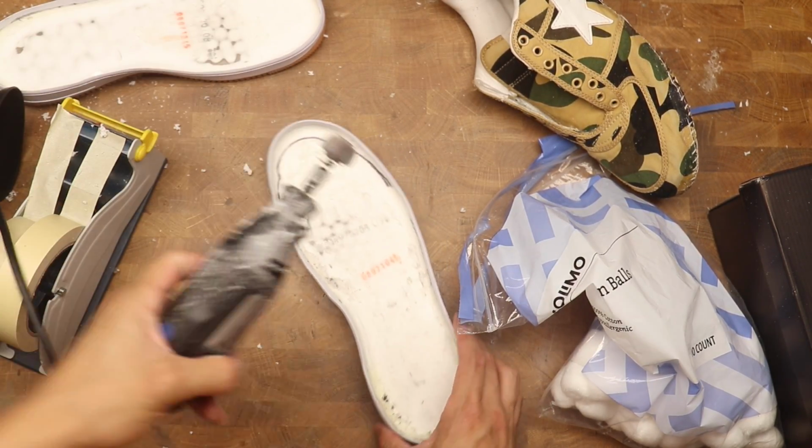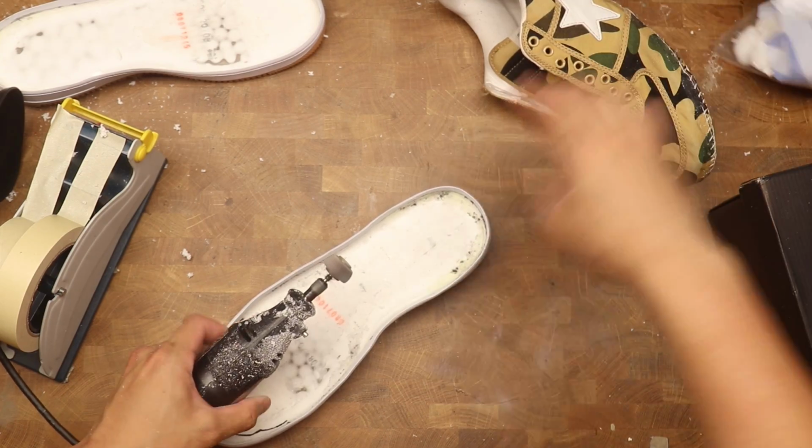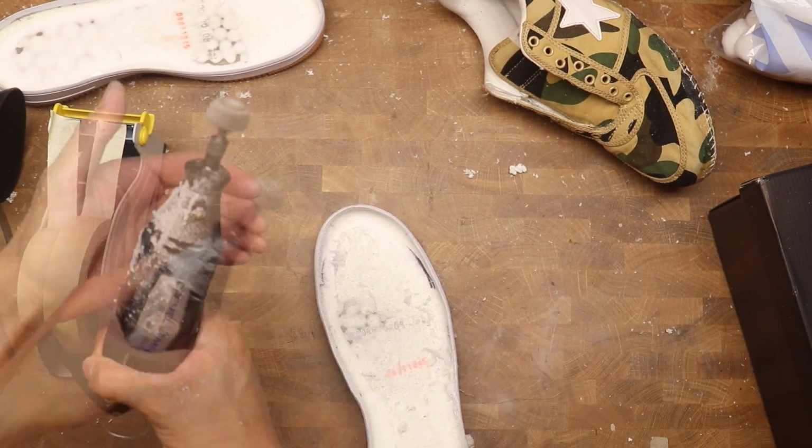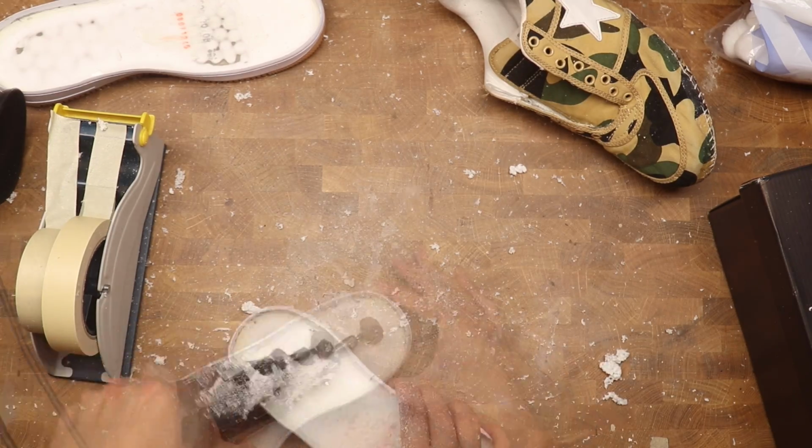The foam is sitting a little too high, so I'm gonna shave off about 0.5 millimeter to 1 millimeter of foam so the uppers can sit flush with the midsole.